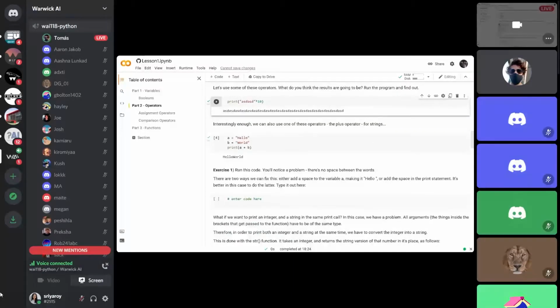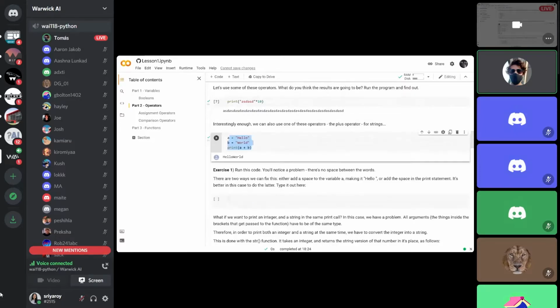In the next part, we have an exercise, which should be fairly straightforward after what we've covered so far. And if you try running this, you've seen that you have no spaces in between hello and world. So I want you to edit this code cell and modify this code so that when you run it, you have a space in between hello and world. And once you've done that, just submit your answer on item pool. You can copy and paste.